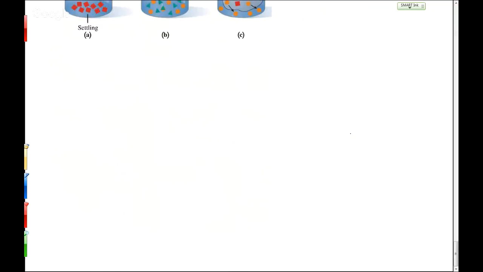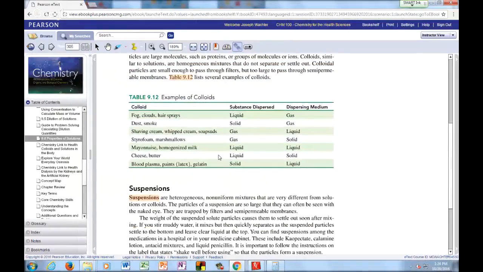All right, so let's talk a little bit about these semi-permeable membranes. There are two important processes that happen across semi-permeable membranes: osmosis and dialysis. Osmosis is the movement of water across this membrane. Dialysis is the movement of particles across this membrane. Once again, I will take a nice picture from the book.